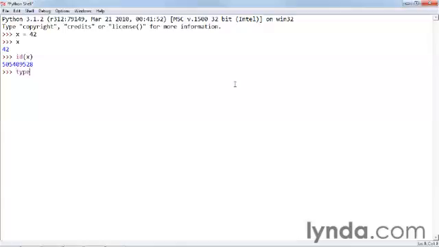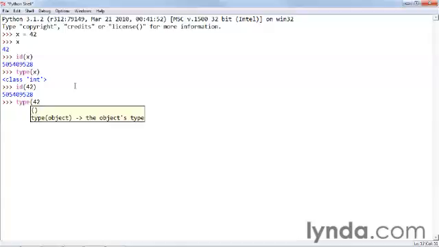If I type type of x, I see that its class is int, and so x itself is simply a reference to the object, which is of type int and has the value 42 and has the ID that is 505,409,528. In fact, if I just type id of 42, I get exactly that same ID. And if I type type of 42, I get class int. So the number 42 is an object. And that object has ID, it has type, and it has value, just like any other object.